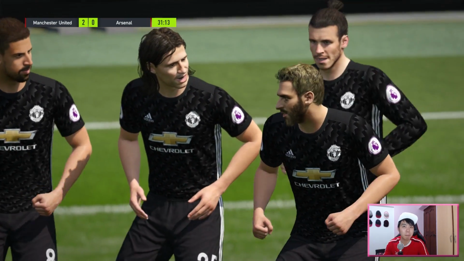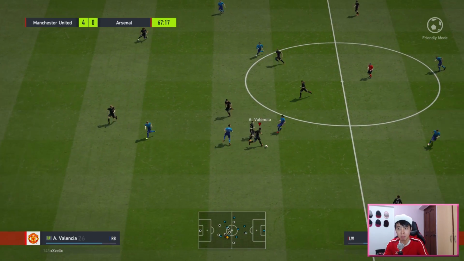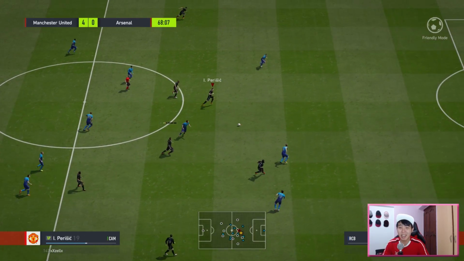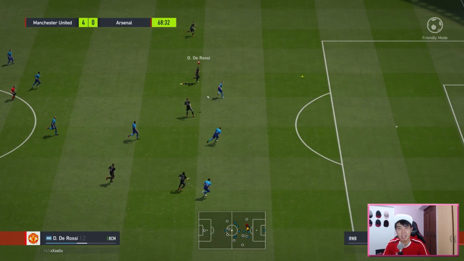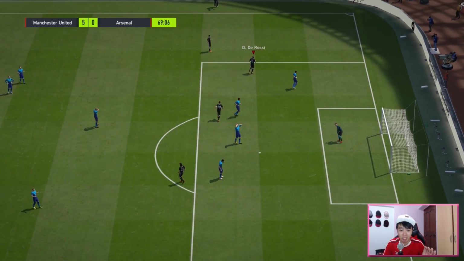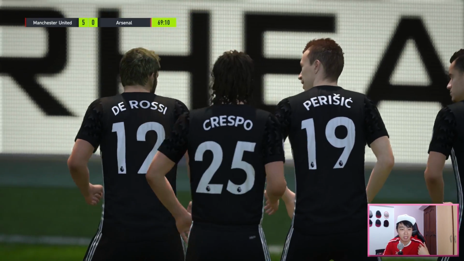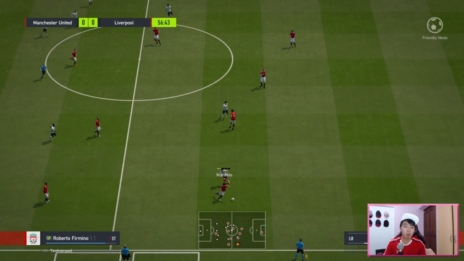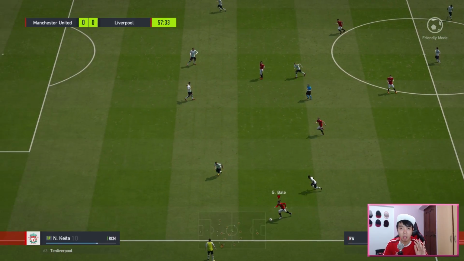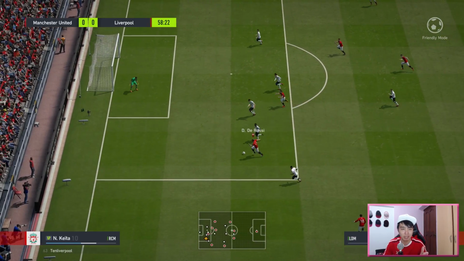The biggest problem by far for me is his skill move. Skill move is so important in this game. Simple skills like the ball roll or the heel flick, he can't even do it. For me, in this game, heel flick is the most important skill. Okay, it is so useful to beat the defender, and basically I use it every game. But De Rossi only has 2-star skill move and he can't do the heel flick, which is very frustrating. I think that is the thing that breaks him as a player.